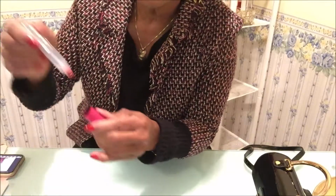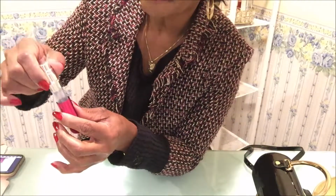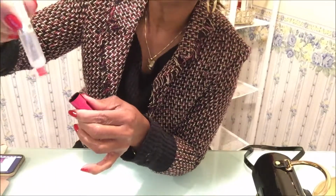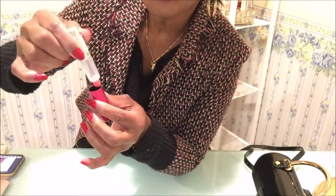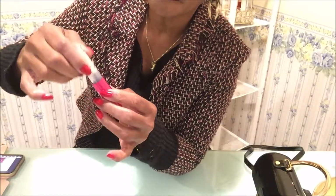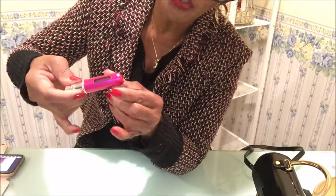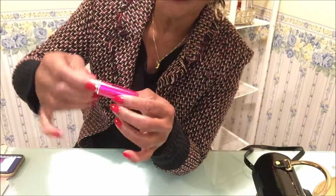You take the internal item, which would be like the bottle itself, and you just stick it back inside of the metal container, which happens to be the bottom, and you push it all the way down, and you can see it's there at the bottom, and it's very secure there.